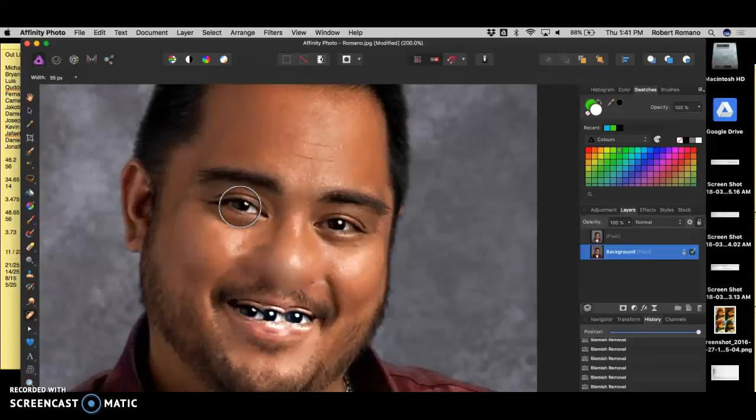So you're on the healing brush tool. We haven't gotten to that yet. Remember, you want to click and hold to get the other options. We're on the Blemish tool. You also want to zoom in a little bit so you can see the effects. To use that, you take your circle, you can shrink it down more if you want up here, and you put it over one place, and then drag.